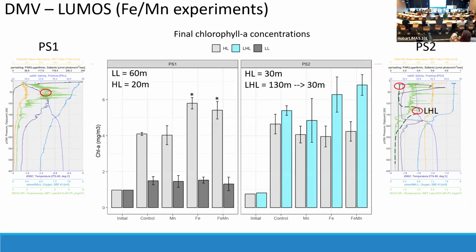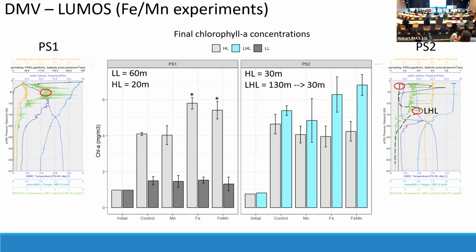About some chlorophyll results. This is the same principle as before, by the end of the experiment. The light represents the light level. Obviously, the clear bar plots are the high light level, and the dark ones are kept at low light. In that case, not much was happening when we incubated the communities at the light level of 60 meters. But when we brought these communities up to a level of, I think, 20 or 30 meters, it suggested that they needed iron to be able to produce more chlorophyll.